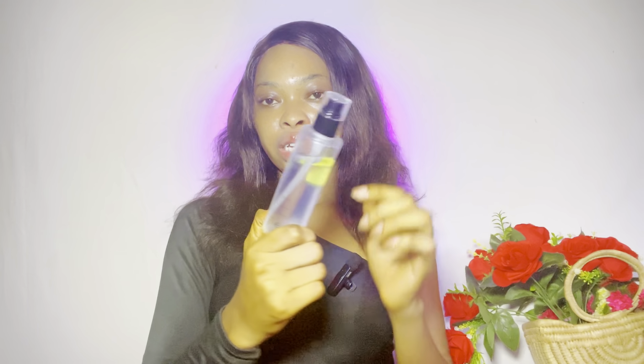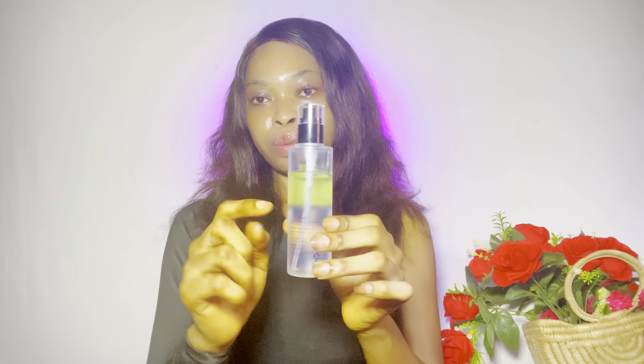This is the Advanced Snail 96 Mucin Power Essence Cosrx. The name is quite much, right? This is 96, there is 92, and this is the carton. This is how the packaging comes, and this is how it looks. I've been using it up to this point, so I think I'm in the best position to review it right now. They said if you use it for 3 days, you will see some changes.